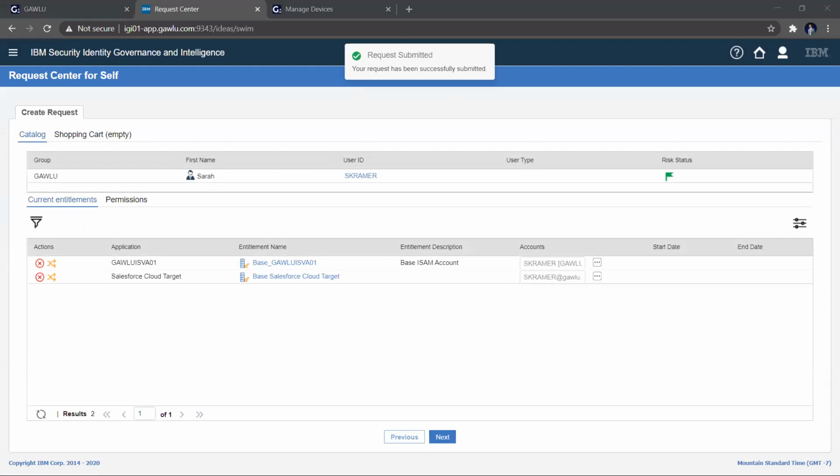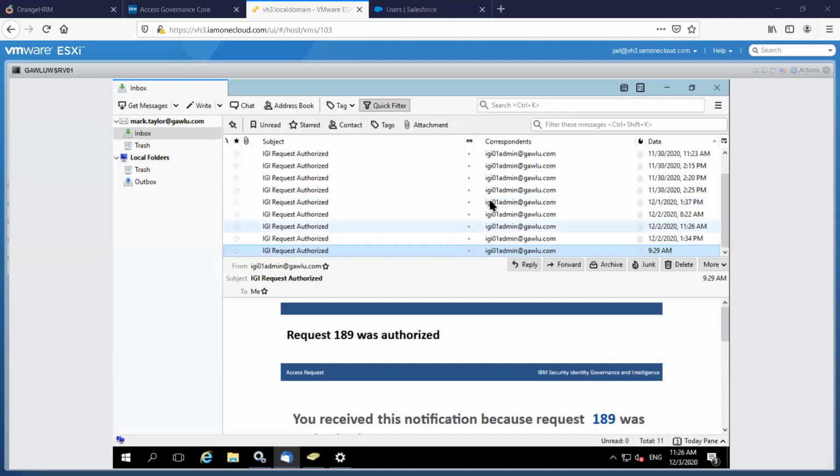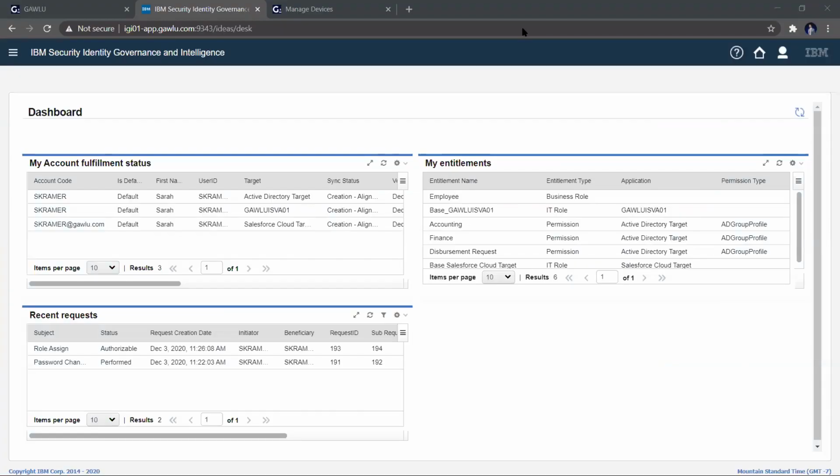Okay, so I think this is the best time to take another poll. How are access requests managed in your organization? Are they sent to the IT department who then works on the request, through a self-service feature like this one, or you don't know? Okay, so let's end the poll here. Okay, so I think the majority, the request is sent to the IT department. So I guess with this, your IT department is very busy handling all those requests, especially if you are in a large organization.